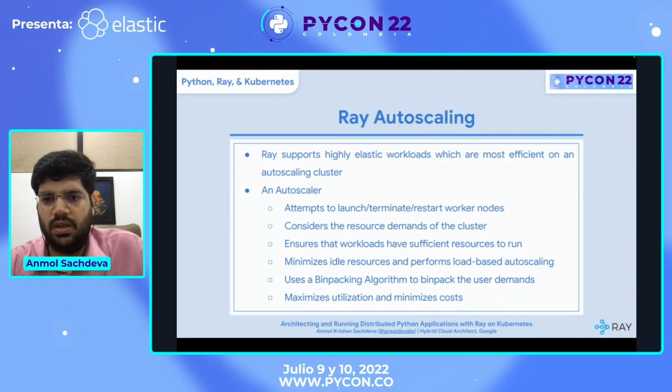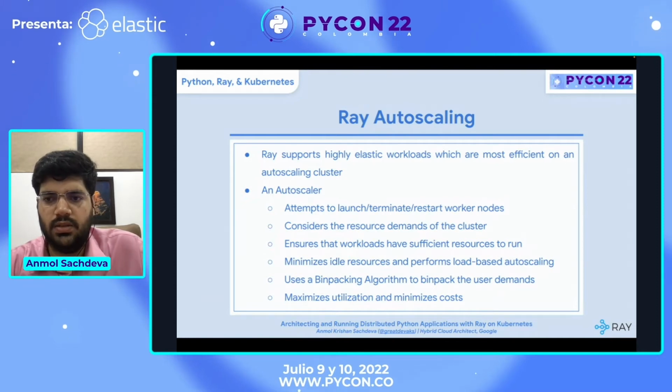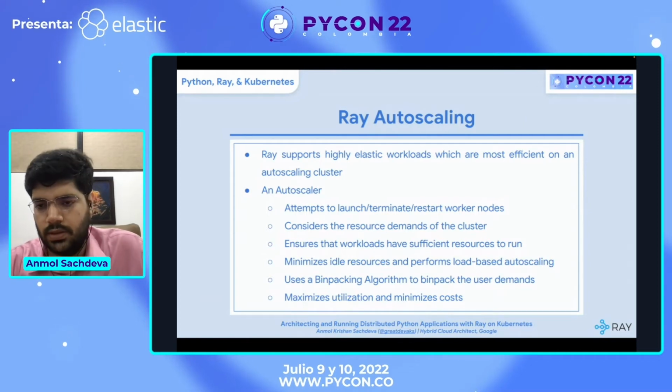The thing is that the node should have adequate resources, and it should meet the criteria. So if it's a GPU intensive task and we have the task to be run on GPU, it should run on a worker node which has GPU. It should not get scheduled on a worker node which doesn't have a GPU, right?